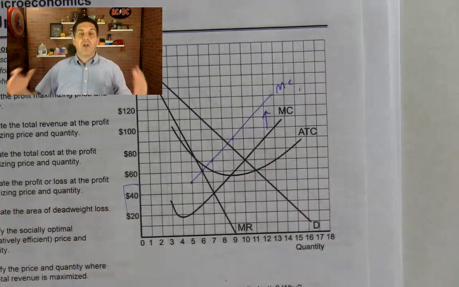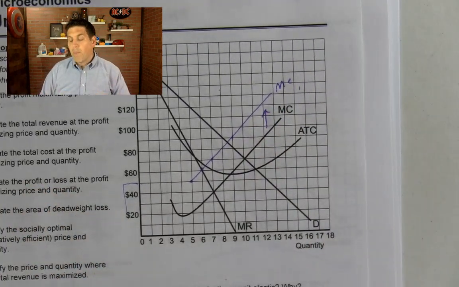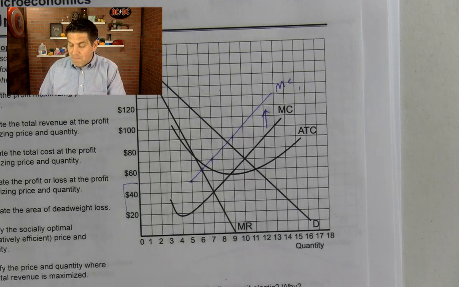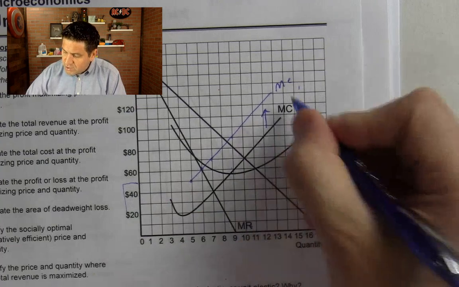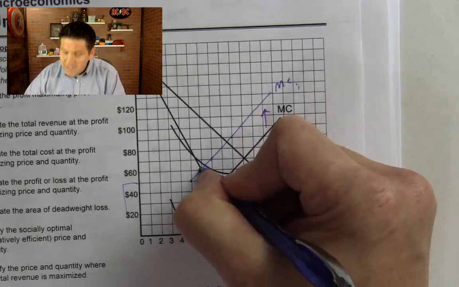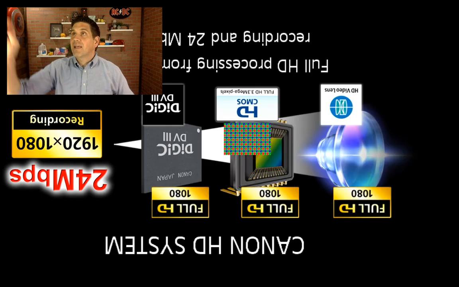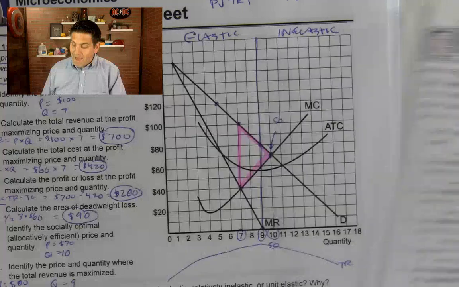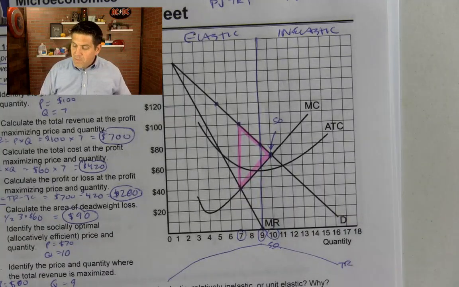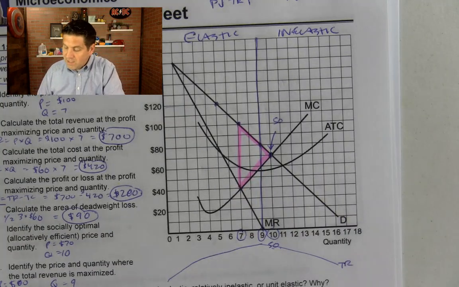Marginal cost is now $30 more per unit because this is a per unit tax. That ends up with a new marginal revenue hitting a new marginal cost curve right here. It's helpful to draw this in, but that number of $30 actually matters. If I gave you a different number, the marginal cost curve would shift a different way. Let's go back to the graph real quick.